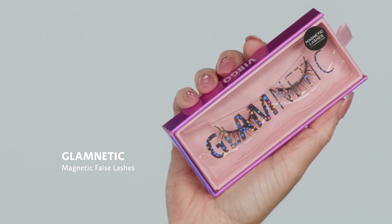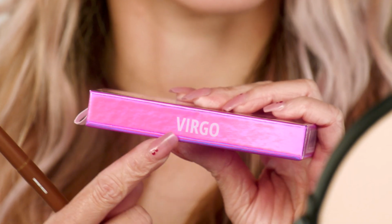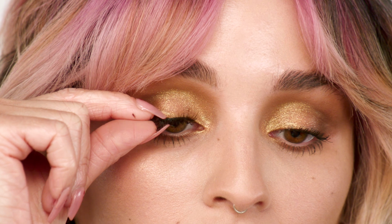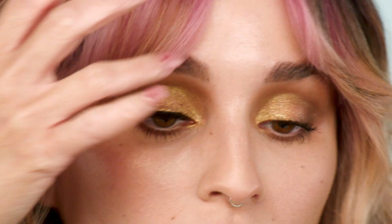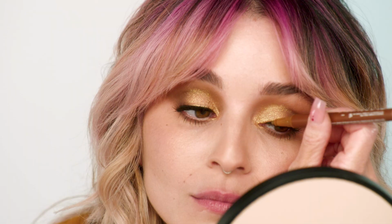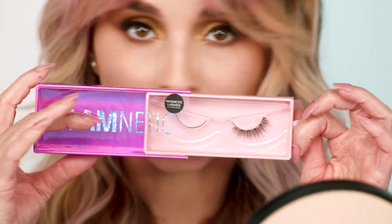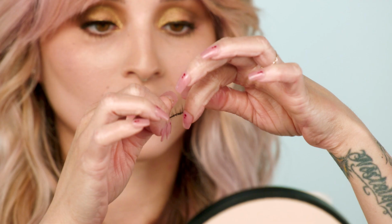Now I'm gonna go in with the Glamnetic lashes. These ones are, of course, Virgo. And you gotta make sure the liner is just a tiny bit tacky, but you'll see. Come in closer, don't be shy. That's all you gotta do. Just line and slap them on. And I'll spill the magic. It's because it's magnetic. Both the liner and the lashes, of course. So let's do the other eye. Second one. Give it a little wiggle. Grab them by the center.